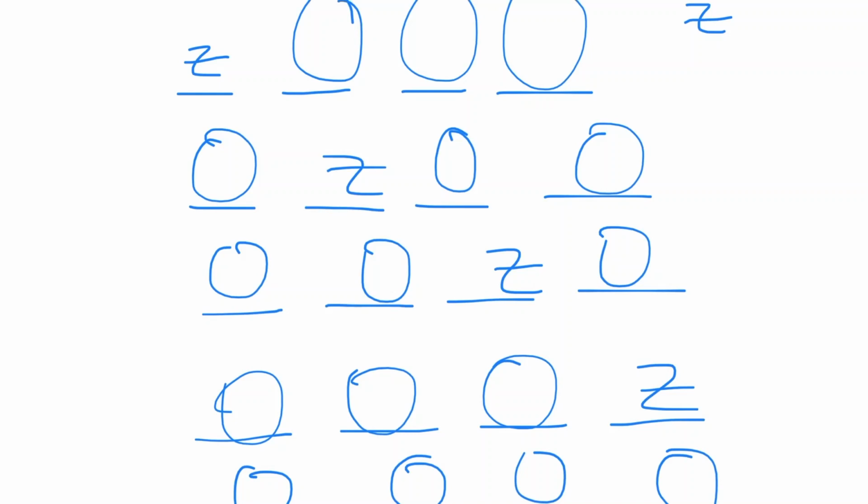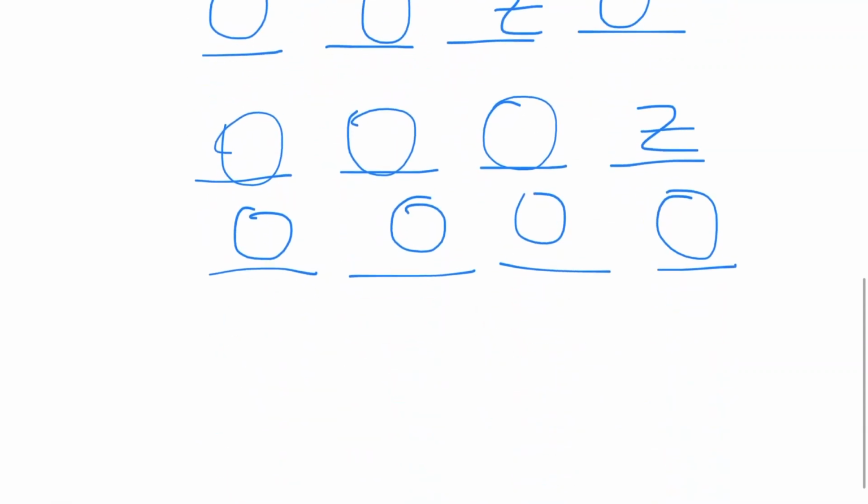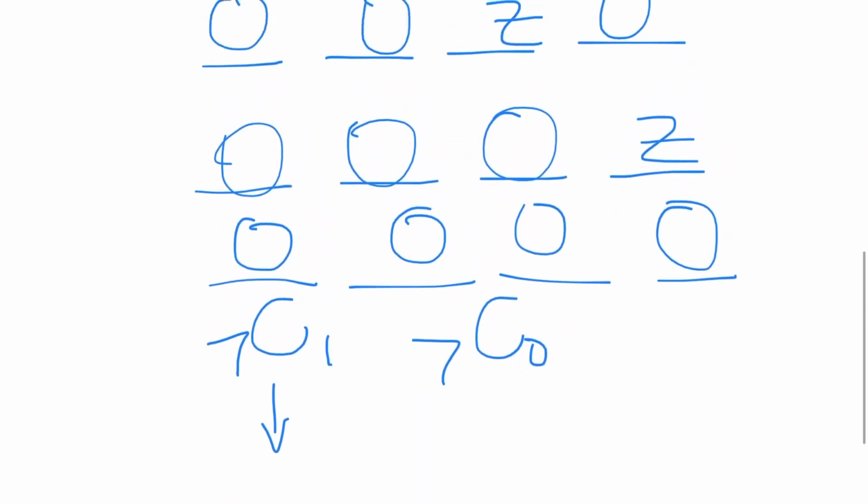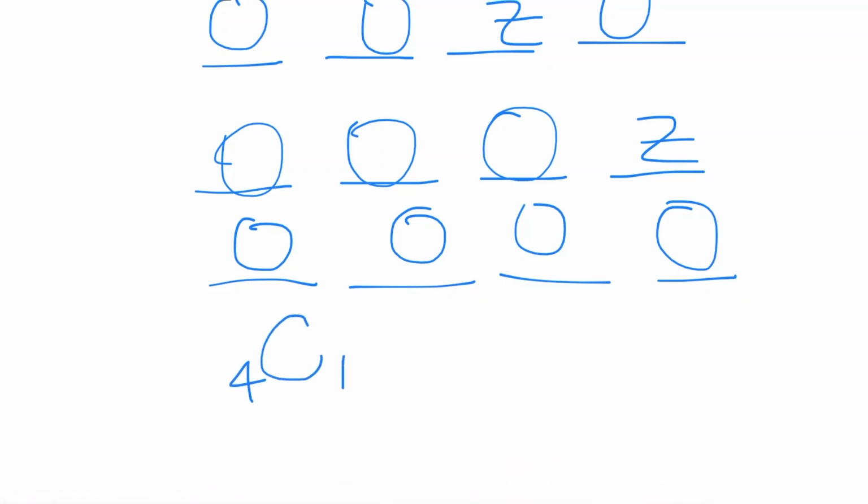This is the simplified calculation way. I want to get the conceptual idea out there. Of course, most of you would probably be more math inclined than I am, and so you would probably be thinking, why not just do 7 choose 1 and 7 choose 0, which turns out to be the same thing. As you can see, 7 choose 1, or not 7 choose 1, my bad. Should I say 4 choose 1? I'm not sure why I said 7. 4 choose 1 and 4 choose 0.